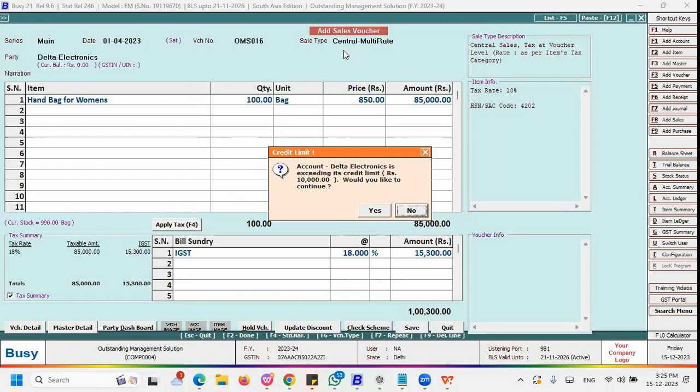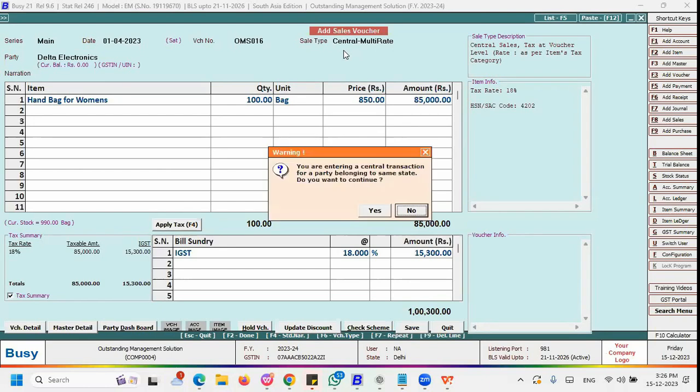This is the beautiful credit limit management feature we have given here, right? If you wish to continue the billing, you can just press yes and continue. Otherwise you can press no and exit the transaction screen.